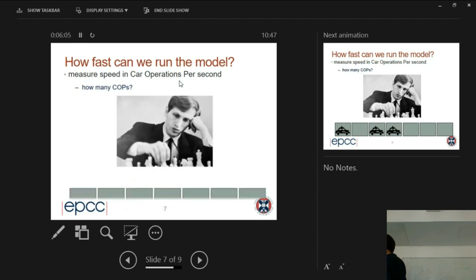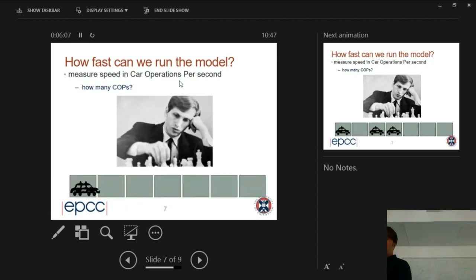So if I wanted to run this model, I've got someone who's a good chess player. This is Bobby Fischer, a somewhat eccentric chess master in the 70s, when the US and Russia fought each other by playing chess, and frankly didn't lob weapons at each other.